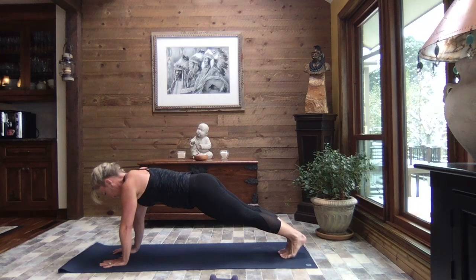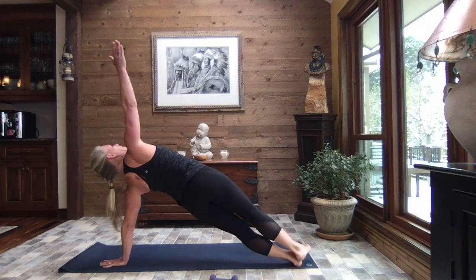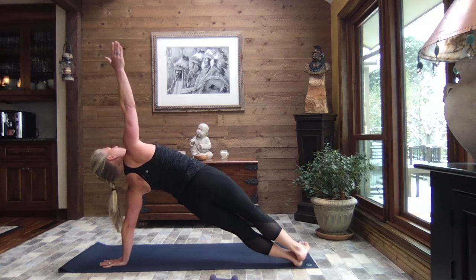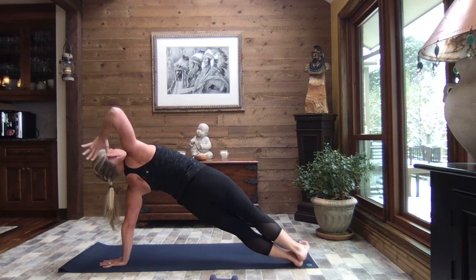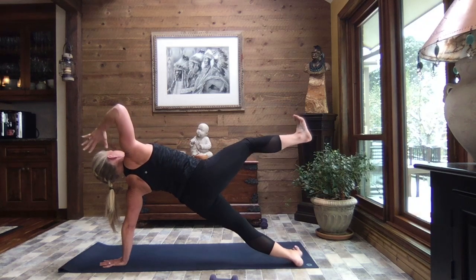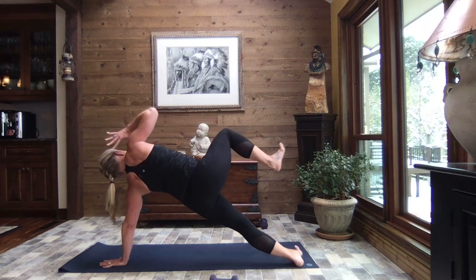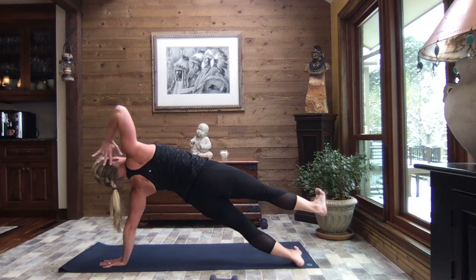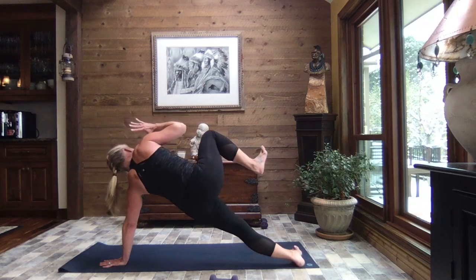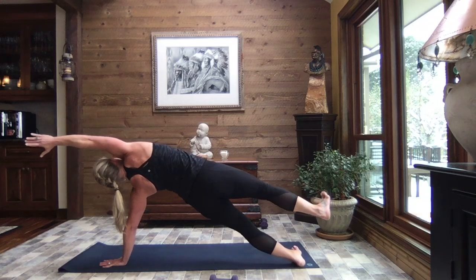Now we take that left knee to the mat if you like, otherwise legs are long. We rotate. So again, that knee can be down, feet can be staggered, or feet can be stacked. We bring that top hand, right hand, to behind the head or slightly off. We lift that right leg, flex your foot. As you bend that right knee and pull in, reach that right elbow down and open it up. So we can keep that hand where it is, or as you inhale, reach, exhale, extend.